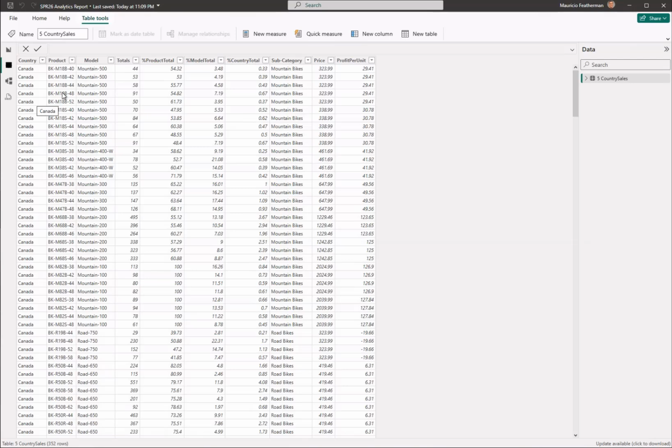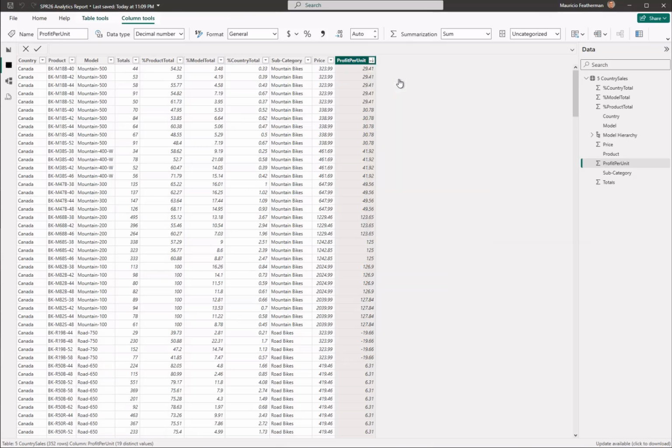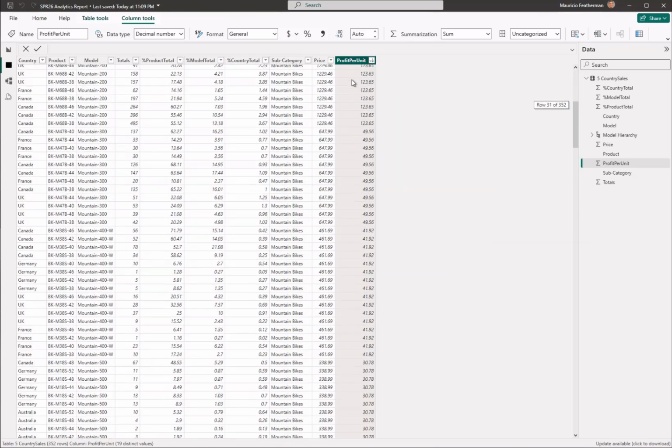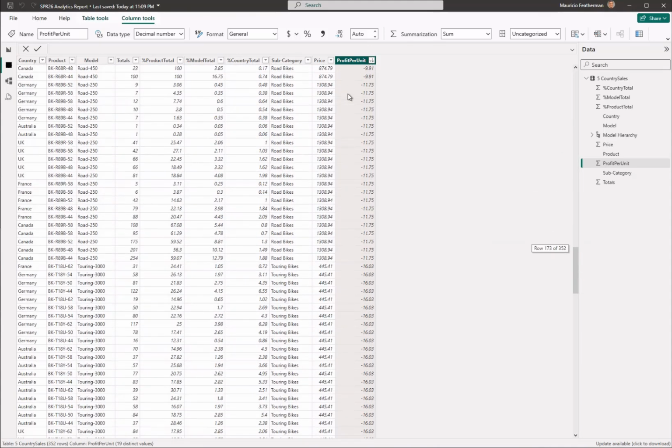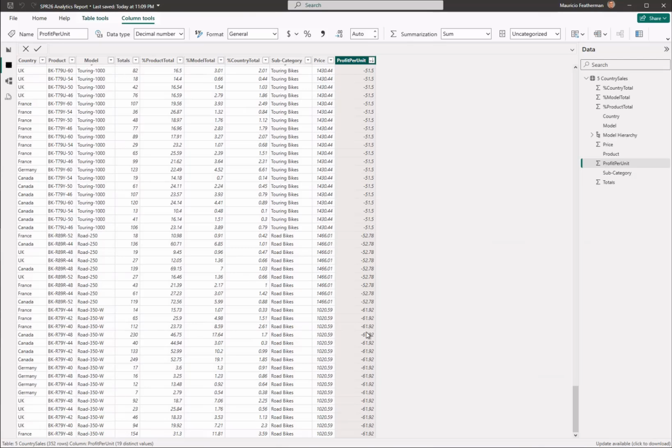Might be interesting. All right, just to point out for a second that some of these don't make much profit. In fact, they're losing money. Some of these units are losing money, so we probably should look into that. Do you lose money on this road 350 in all stores in France, or Germany, or just some of them? Are there unauthorized discounts?